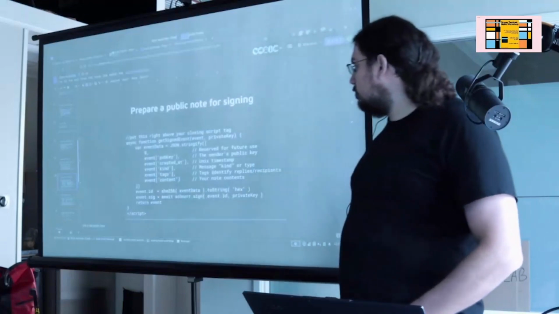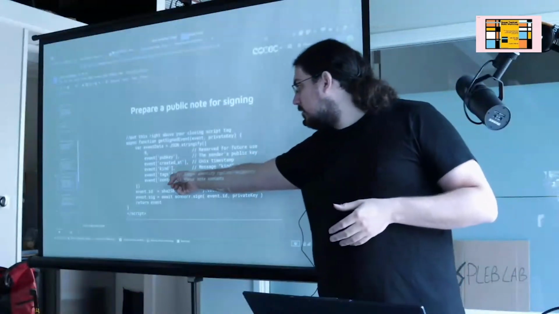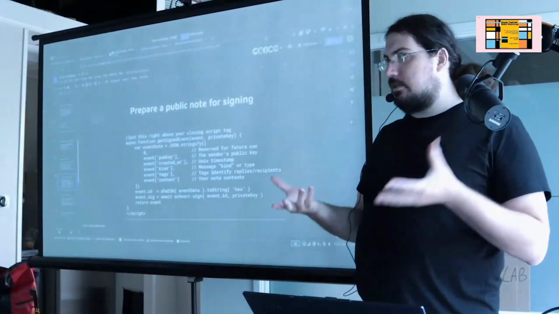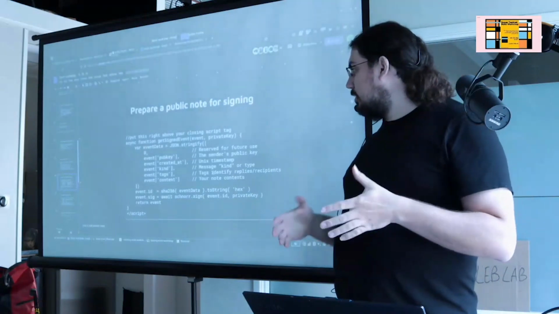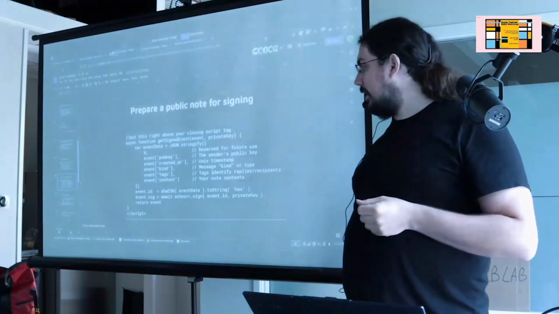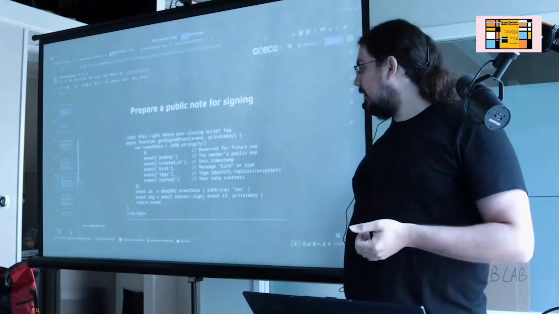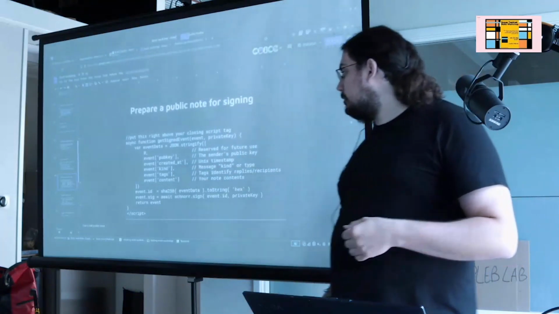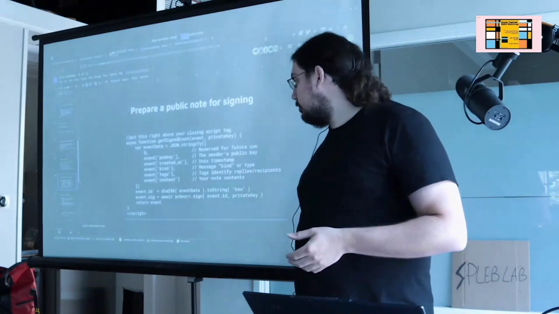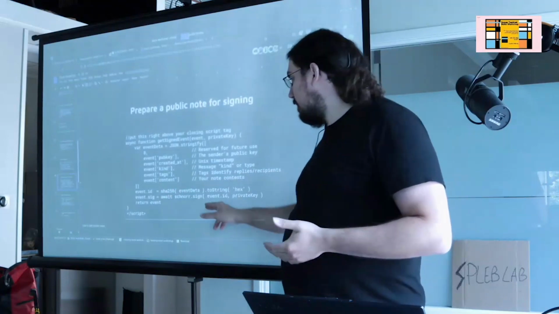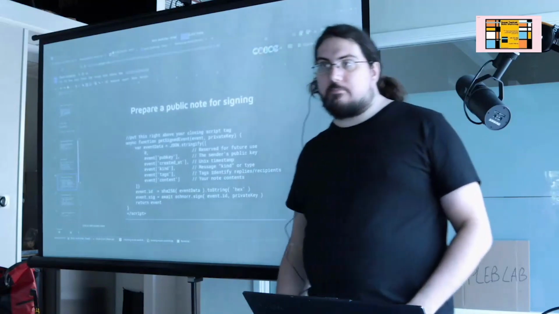Then you've got tags. Usually, if you're replying to a Nostr post, you'll put its hash in the tag field. And then clients can say, okay, I'm going to represent this as a reply to this event. Or you can sometimes put in someone's public key if you're sending a message directly to that person. Then, since they're subscribed to themselves, they will see your post because it has their pub key in the tags. And then your content, which is a string, whatever it is that you want to say, is going to go into this bottom field right here. We hash the event, and we assign that, and it returns an event object.